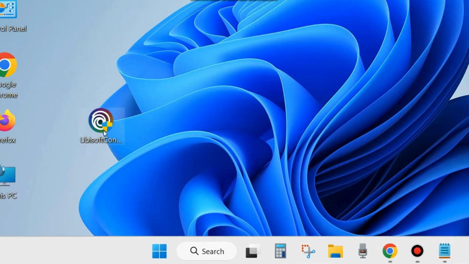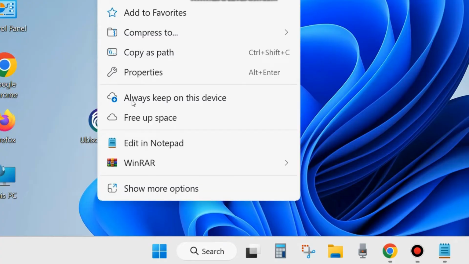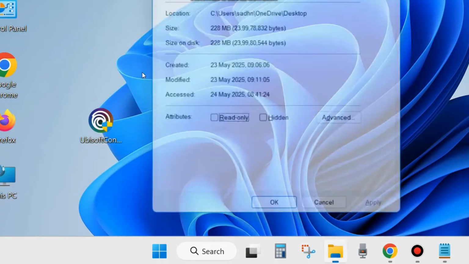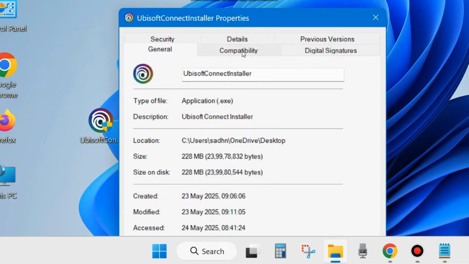If not, open Ubisoft Connect in administrator mode. Right click on your shortcut, choose properties, and go to the compatibility option from the top menu bar.